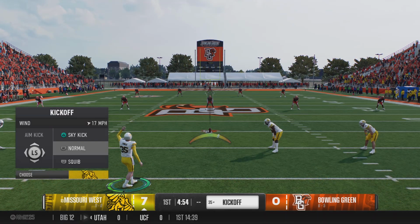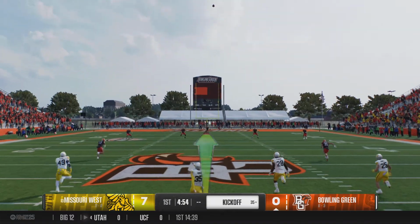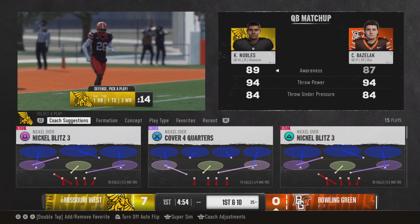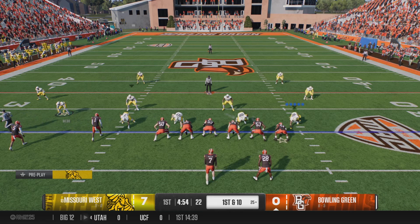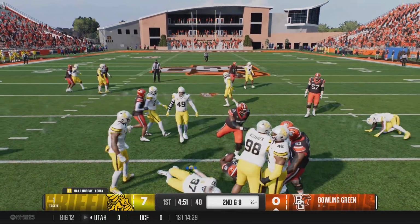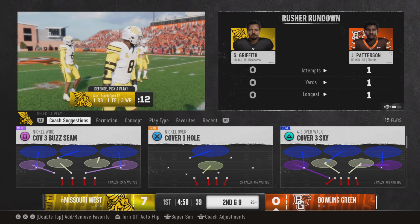The kickoff team just about set to go, and that defense is eager to get back out there after the scoop and score. And they thought about a return, then thought better of it. They'll bring it out to the 25. Bowling Green has it back. The Falcon offense will go to work. Looking for room. It's Patterson. Not much doing there. He gets it to the 26, a gain of 1.